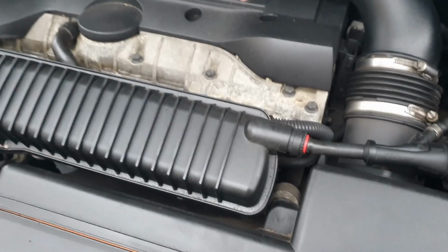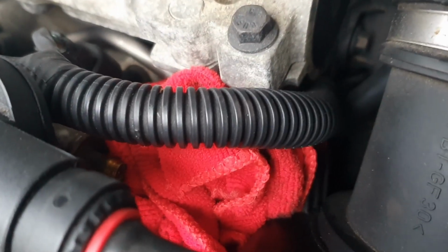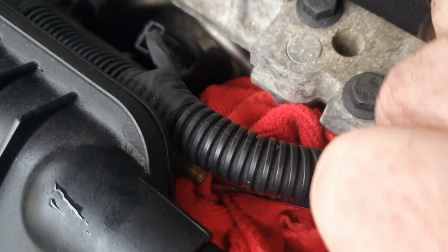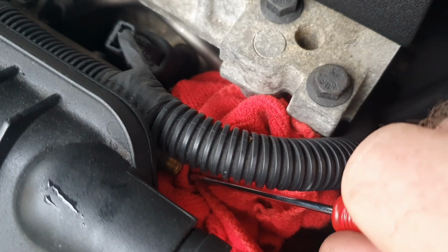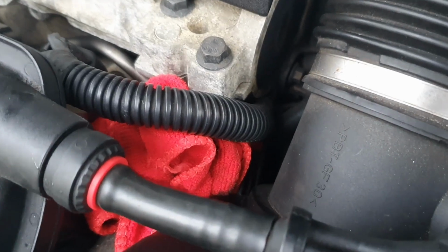Bit sniffly today because the weather's rubbish. Right, so in typical style, the little valve cap has disappeared down the bottom somewhere, but I've put a bit of cloth in there because you are going to get a bit of petrol come out, and it's going to be hard to show, but it's basically like a bike valve. There's a little cap in the middle. There we go, nothing's come out, that's handy.